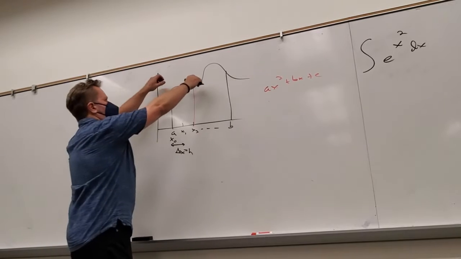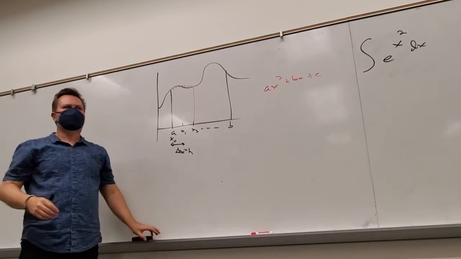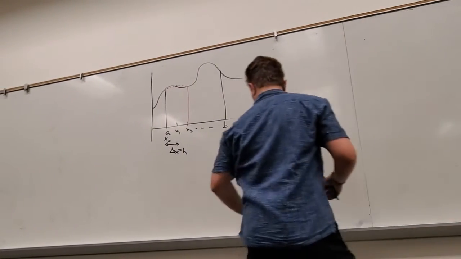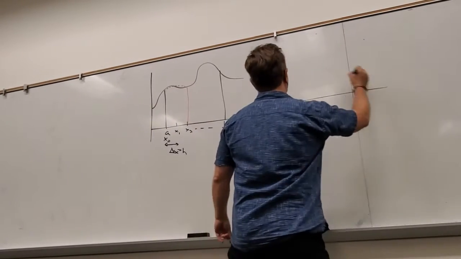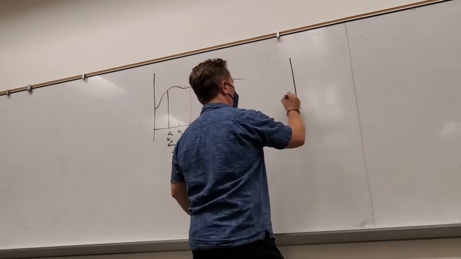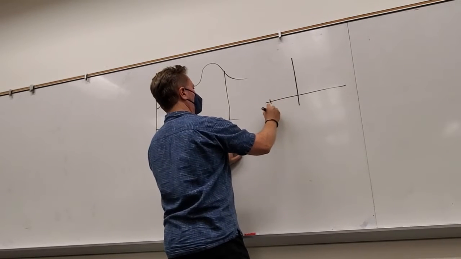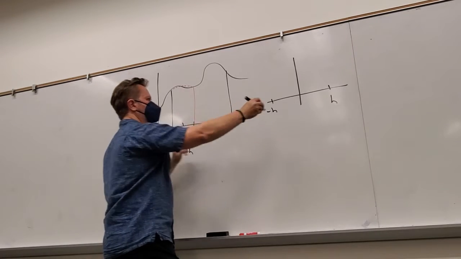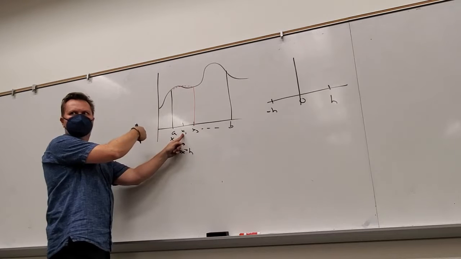Let me ask you this. If I picked this shape up and moved it back, does it change the area at all? No. Okay, so I'm going to pick it up, move it back, and put this right in the center. So now it's going to look like, that's going to be negative h, that'll be h, this will be 0. So I basically just moved it back x1 spots.